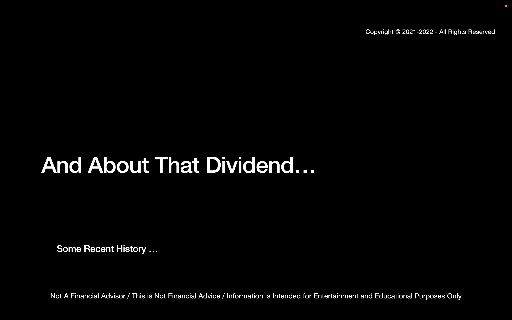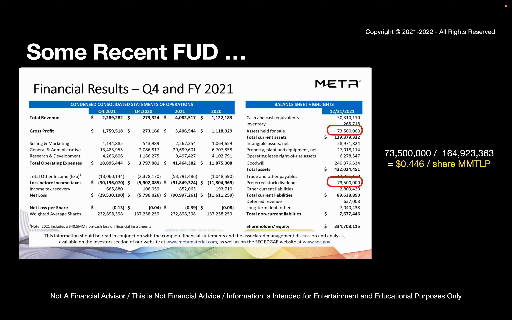Let's talk about the dividend that MMTLP shareholders should get and go back to some recent history. A lot of people were saying the dividend might be something like 46 cents a share — 45 cents, 35 cents — some recent FUD. They were using material from Metamaterials that valued the assets held for sale, which are oil and gas assets, at $73.5 million. They basically took $73.5 million divided by 165 million shares and said it's a 45 cents per share dividend — that's all you're going to get.